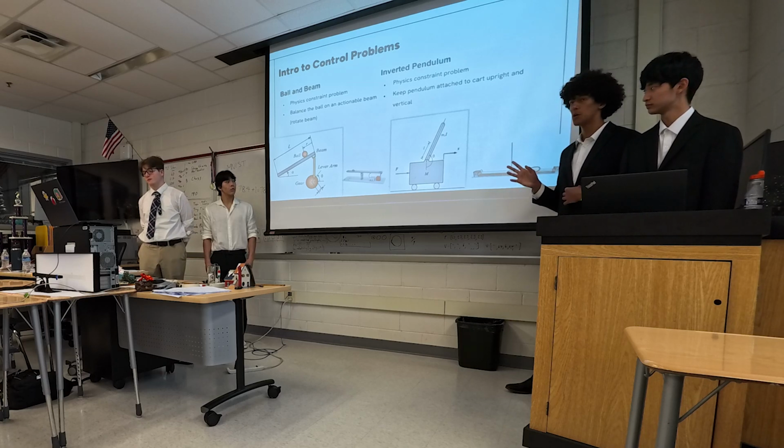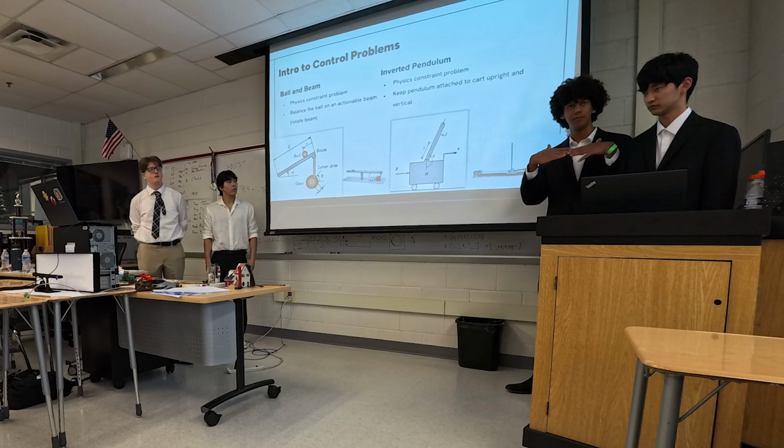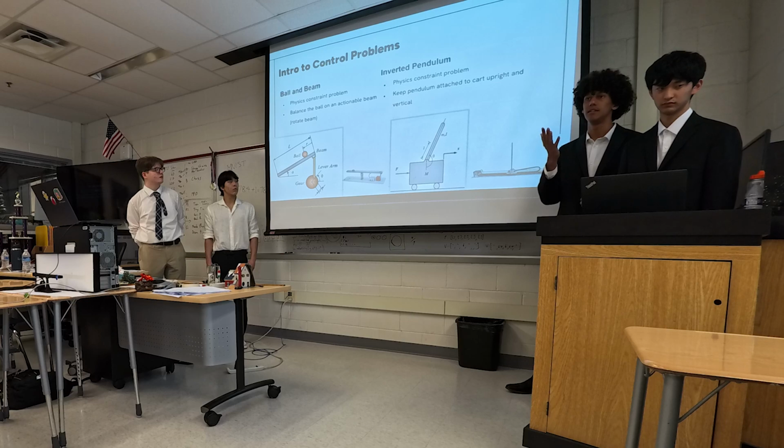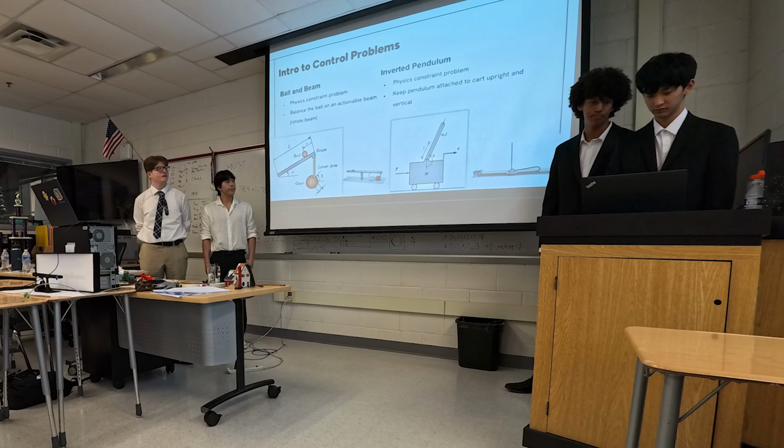So the general gist of control problems, you're trying to stabilize something. In the case of the ball and beam, you're stabilizing the beam in a flat position with the ball in a stationary position. In the case of the inverted pendulum, you're stabilizing the pendulum in an upright position. So it's all stability that we're working with.